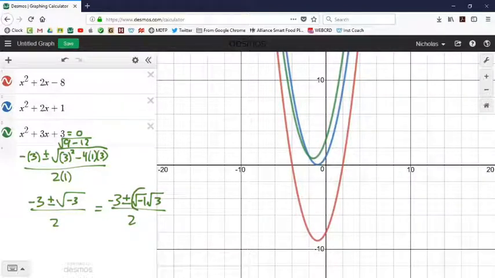And there we have someone famous. You guys see that square root of negative 1? He is famous. He is so famous and so important that he gets his own letter. He is i. So we have negative 3 plus or minus i square root of 3. Now I like to write the i right here because I don't like writing him right here because then sometimes it looks like he's underneath the square root. But it's okay if you did. It's still correct.